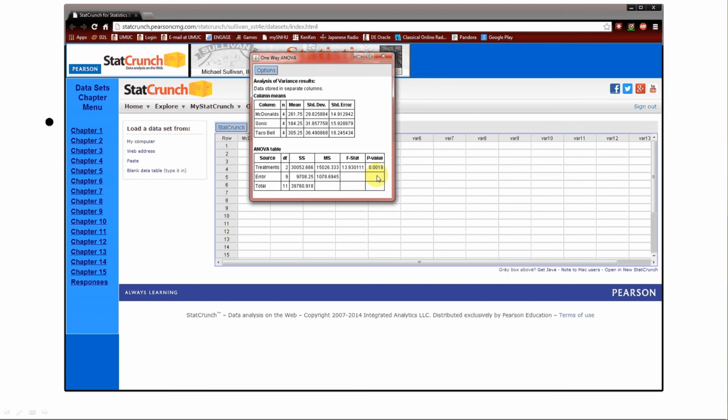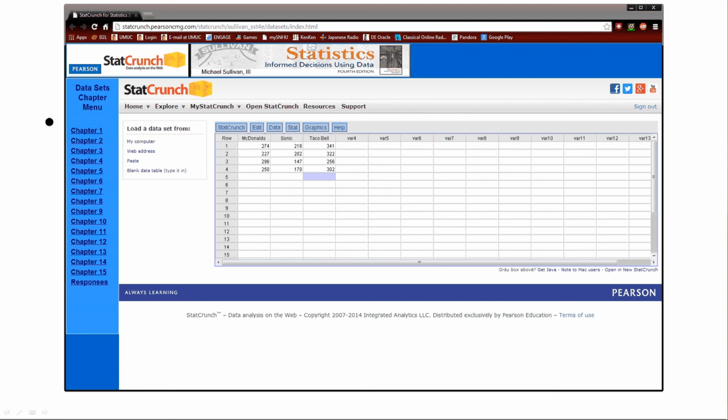Fundamentally, we really do care about which is fastest, but you're going to have to wait for the next mini lecture to find out how to test for which is fastest. So that's the end of this example. Now I want to do one more example, mainly because it shows how to load data into StatCrunch from the book. And we're going to do problem 13.1.16.